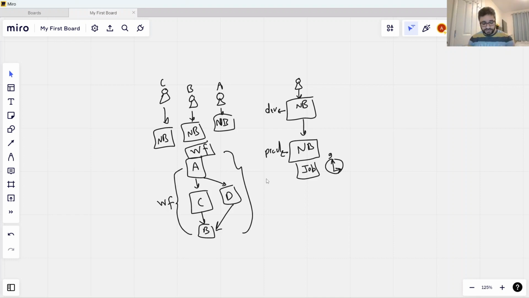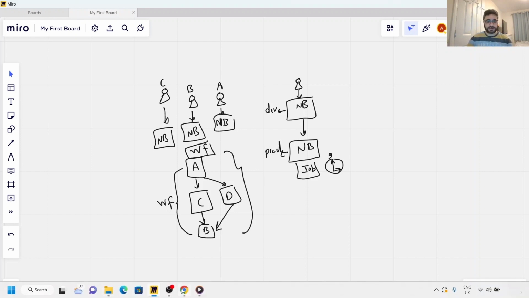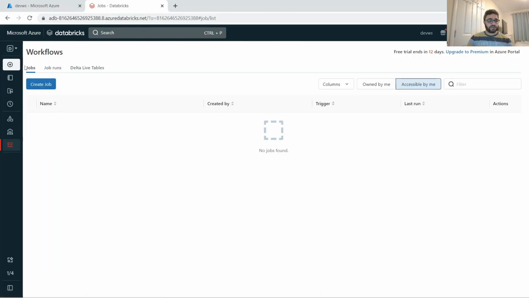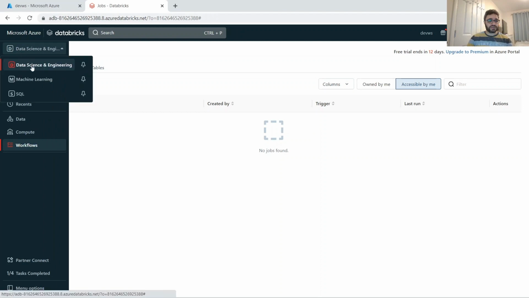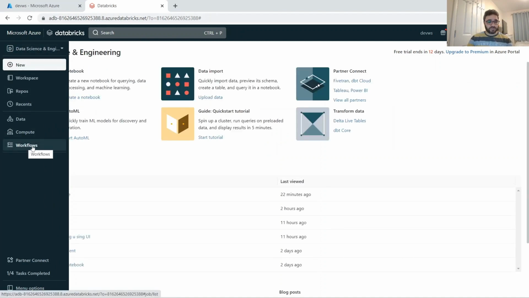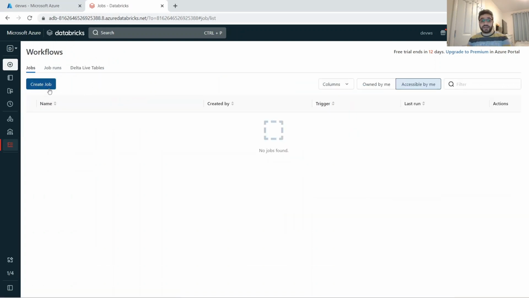So let's see how you can create workflows in the Databricks environment. All you need to do is go to Databricks, go to Data Science and Engineering, and there is Workflows right there on the left side. You click, and you can create a job. So every workflow is a job. We start with a job.